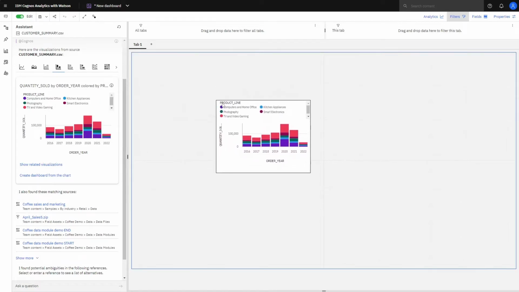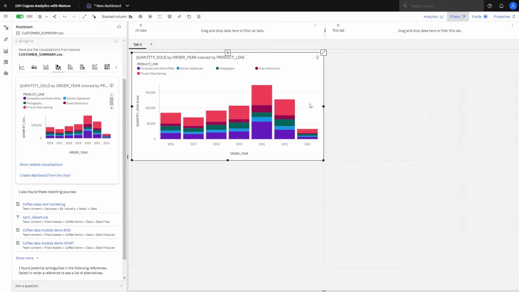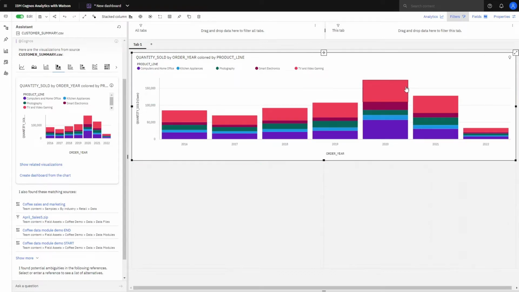You can see that by dragging it out, it lets me automatically resize it to fit that quadrant from my template. And I can also maximize this to fit across the top half of my dashboard. So this is also interactive, by the way. I can hover over any of these data points and it'll give me a tooltip with the corresponding data.